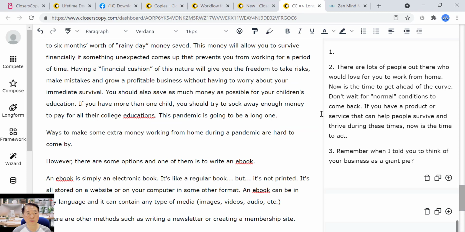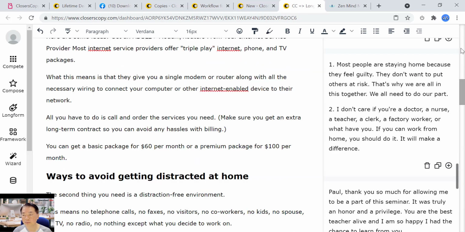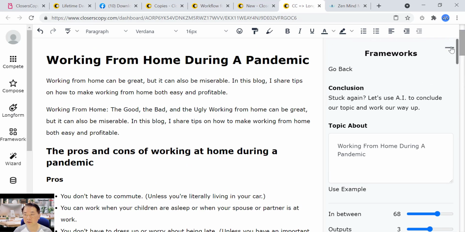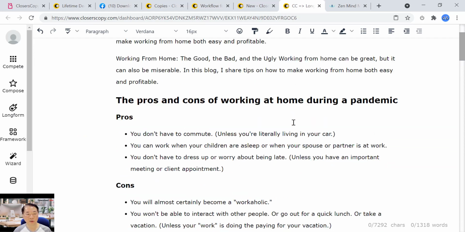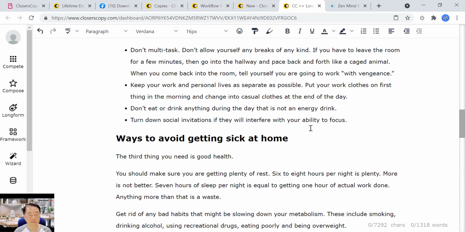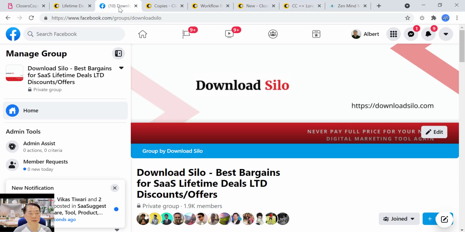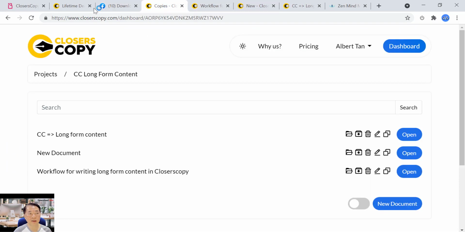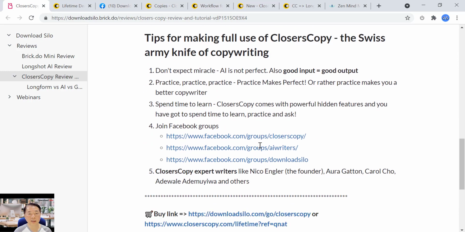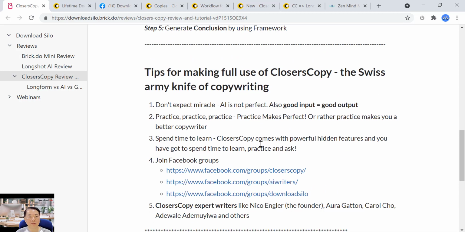So before we do a conclusion, let me go back to our article. We just cancel this one. So this is our article. It might not be the best article, but you see how to use a workflow to guide you right along. Okay, I would like to say this before we actually conclude.